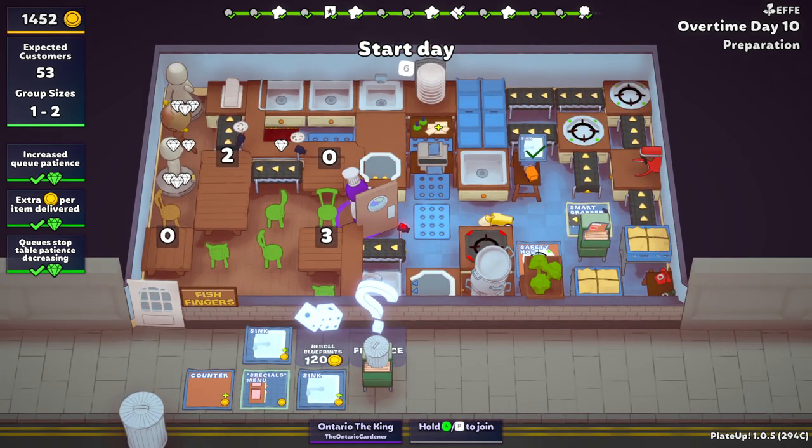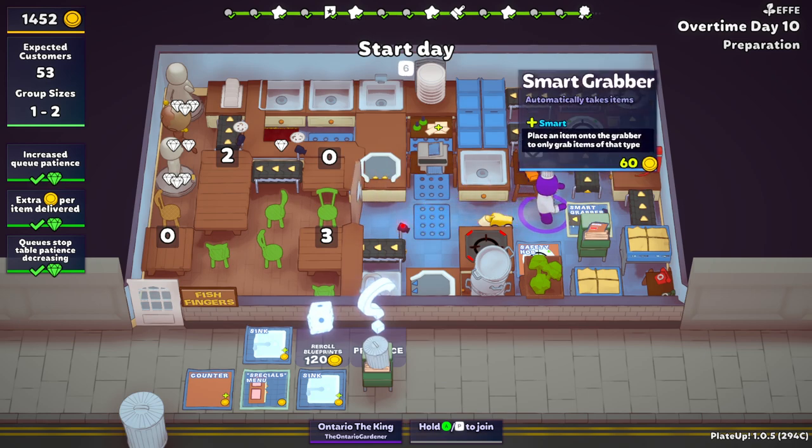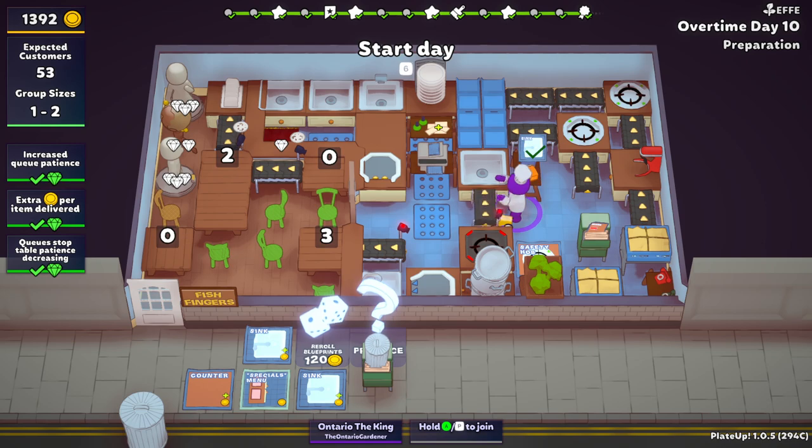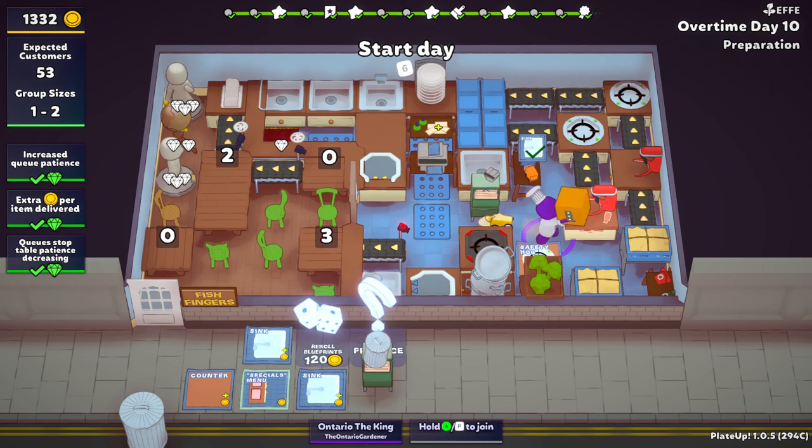The question is, will it let me start the day? Yes, it will, because I have a chopping device. Now, what I'm going to do here. And you guys might say, well, smart grabbers don't work with fish. And the answer is, you are right. They do not. But I have a little trick. And all that trick is basically I will just reset this. This is not a big deal.